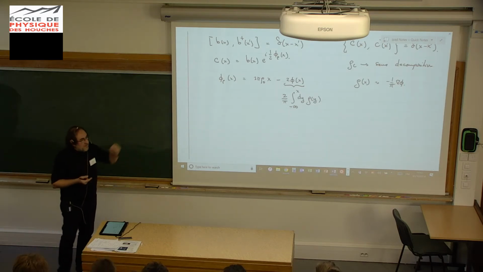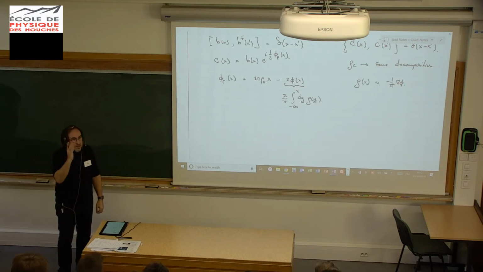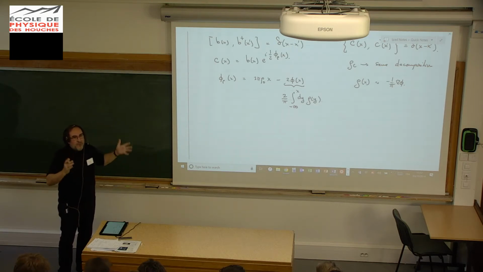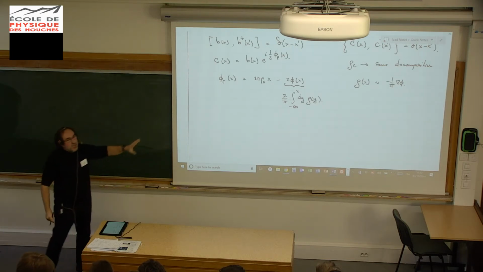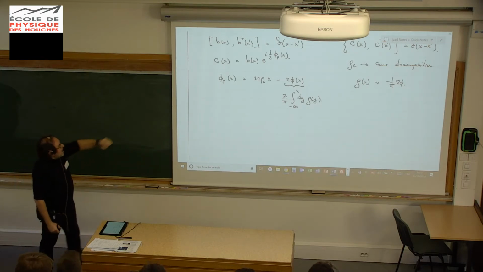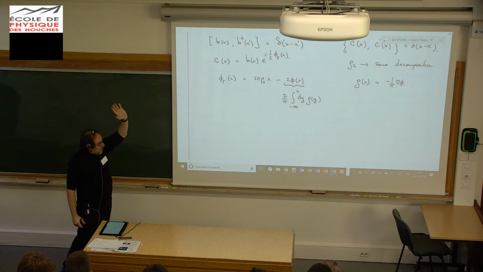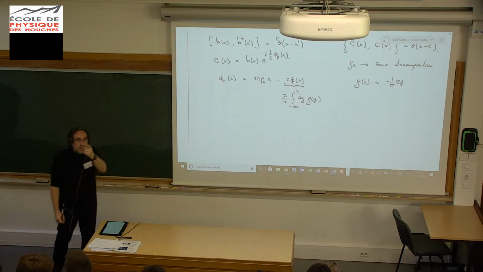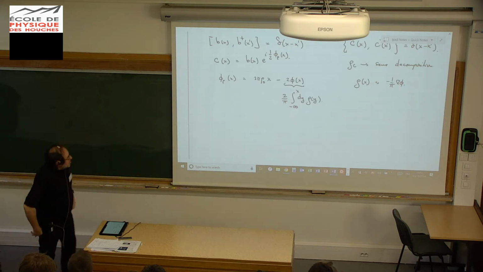And again, this is something that works well in 1D, because in 1D, you go from the left, and you reach your point. If you're in 2D, what do you do? There is no left of the point. So these transformations work very well in 1D, and you can use and abuse them. And using this, you can follow exactly the same prescription for the fermions. But I won't do it, because otherwise we won't get lunch.